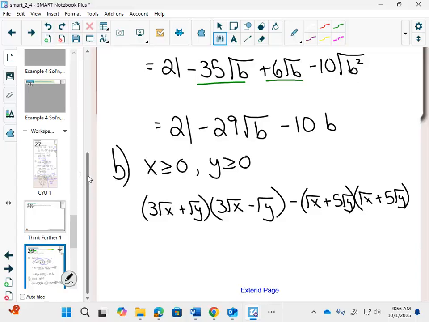First of all, if you notice the conjugates, and you notice that the first two are differences of squares, it'll just be the first one squared minus the second one squared. The first one squared, 3 times 3 will be 9. Root x times root x will be x. No absolute value needed because x is already positive. Minus the last one squared. Root y times root y will just be y. No absolute value needed because it's already defined to be positive.